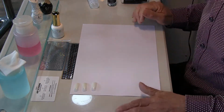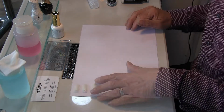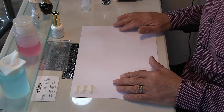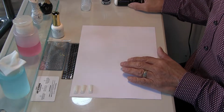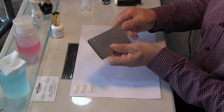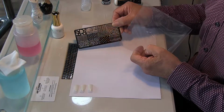Right, so let's have a look at the stamping system. I'm really pleased with this stamping system because it's the first one that's actually worked. Stamping systems have been around for many years, but this one actually works. This one's from Young Nails, youngnails.co.uk, and what you've got is your plate, which I keep in these little CD holders. They're very good, and this is your plate.